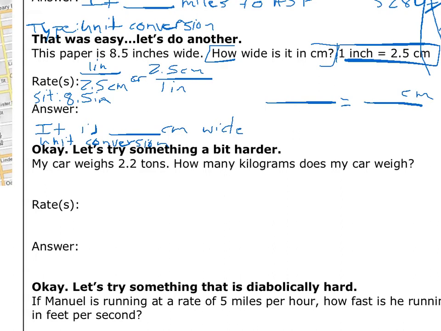All right, looking at 2.5 centimeters over 1 inch. So now we've got these extra units of inches that we need to get rid of. 8.5 inches, that's our situation. Inches cancel out. This tells us in this case this is a problem where we need to multiply. So we get 8.5 times 2.5. That one we can actually do pretty quickly, so let's go ahead and finish up this problem.